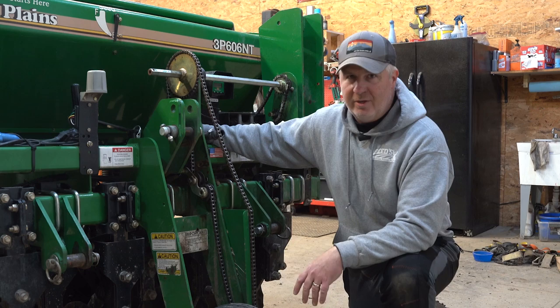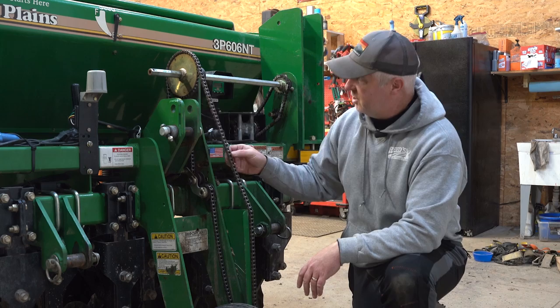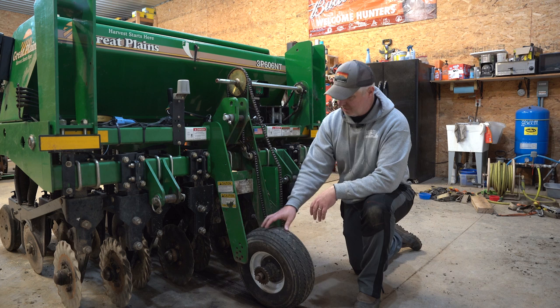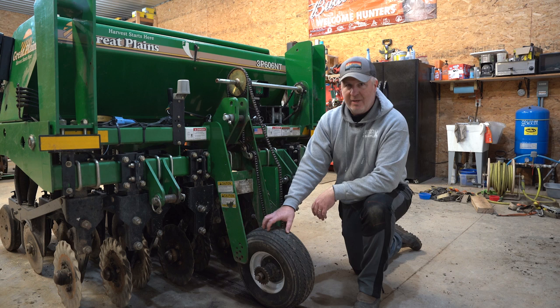Let's take a tour front to back of both drills and hit the key components. The first thing to look at is how seed gets to the ground via a drive wheel. The drive wheel systems on both drills are really different. The Great Plains drill is a single drive wheel positioned in the middle of the unit with an exposed chain — easy to see if something slips or you break a chain. The tire plays a role in the depth of the front cutting coulter and is adjustable up and down; moving it further down brings your cutting coulter shallower but puts more stress on the tire.